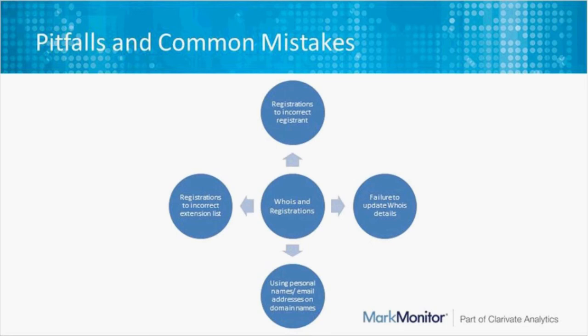So if it's a personal email address that's being used, then that means that if that email, for whatever reason, becomes defunct because that person has left the organisation, then it becomes problematic for us to retrieve correspondence or to make sure that we're managing the domain name efficiently for you. So, where you can, do avoid using personal names or personal email addresses. Try and keep it generic, and try and keep it standardised as well.